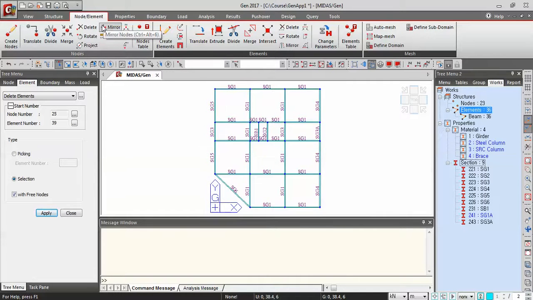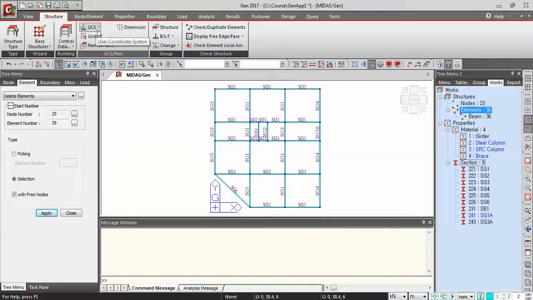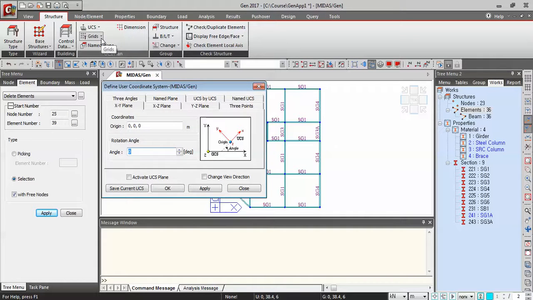activity. So what we can do now is we go back to our structure tabs, go to user coordinate system, and we click on the XY plane. Dito naman, we will have to make a coordinate system on our own since user coordinate system po siya. Ang origin po ng coordinate system na ito is gonna be 36, 10.8, and 6. You will witness later kung saan po yan banda.